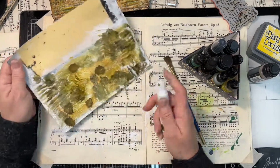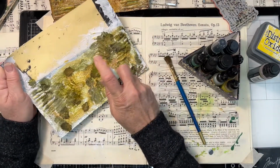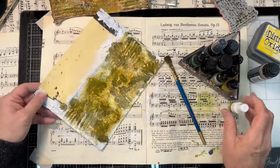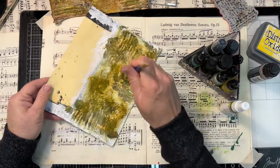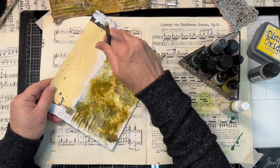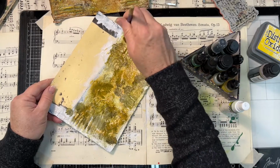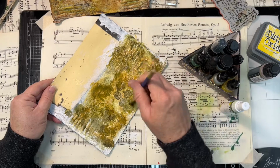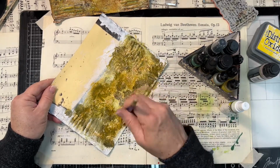A little more of this on here. Kind of blend in those splats. I want those splats to blend in. There we go. There we go. And it's looking pretty dark, but it won't be. We'll add the yellows and also some red and oranges, and it's gonna be amazing.